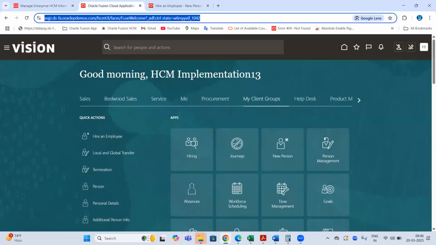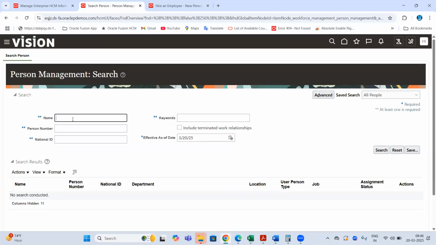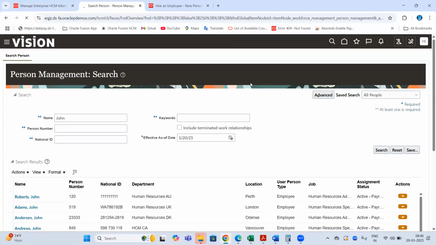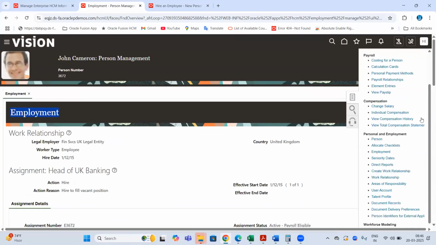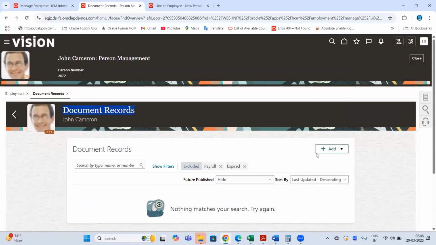So basically here, team, if I go to My Client Group, for hiring the employee, we will go here. For any existing person, HR wants to search to perform any transactions, team, we have the Person Management work area. So HRs will come to My Client Group, Person Management, and HRs can search the employees, team, any employee that they have hired already. As it is a training environment, we have some data available, I'm using this, team. So usually HR will come to this employment screen of the person, and in the right side taskbar, team, they have here Document Records. So here any documents related to the employee that HR wants to maintain, team, we will be capturing here.